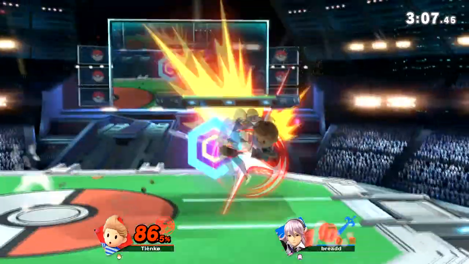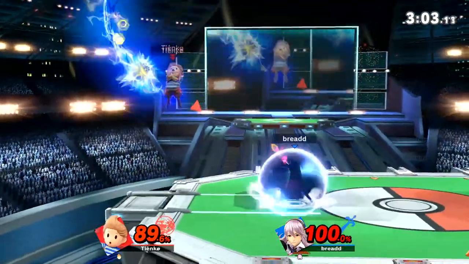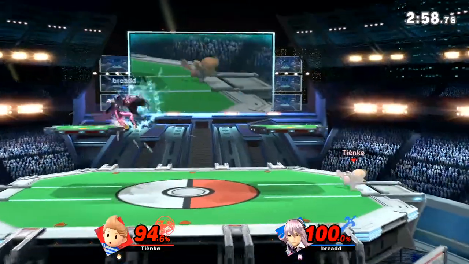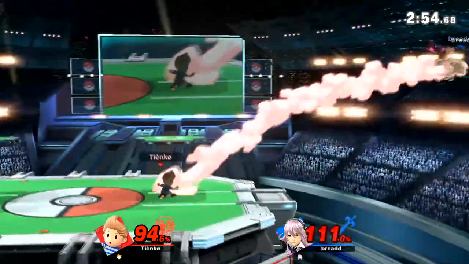Trying to get a grab back there, I see. It tries to get that lightning off. Still misses it. Yeah, especially if you accidentally let go of shield, it's over. If Lucas or Ness runs into you, it's over.